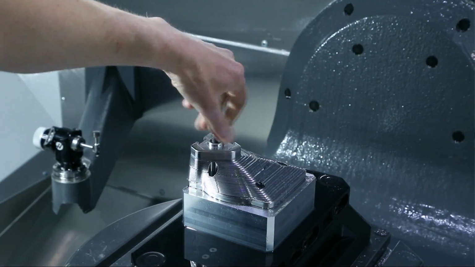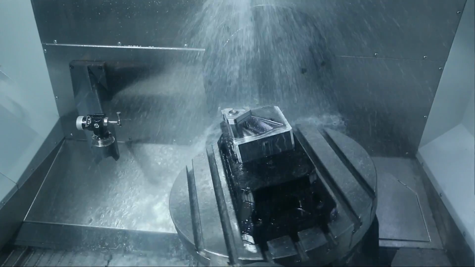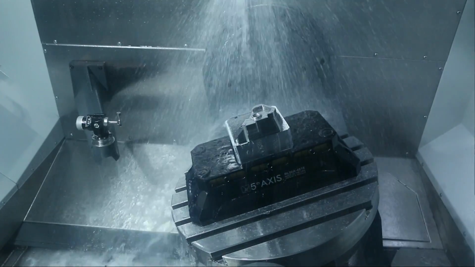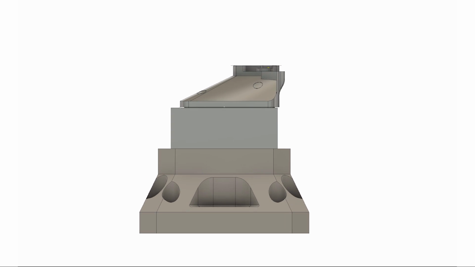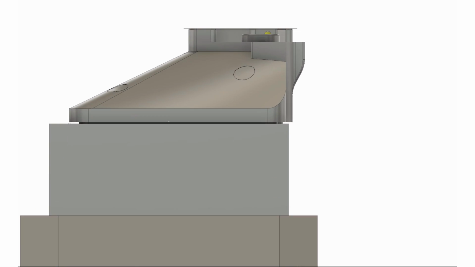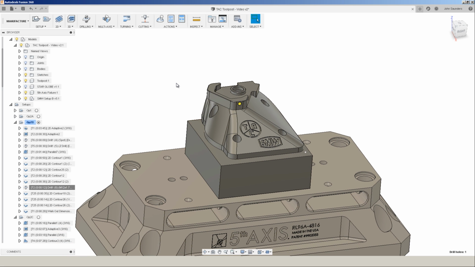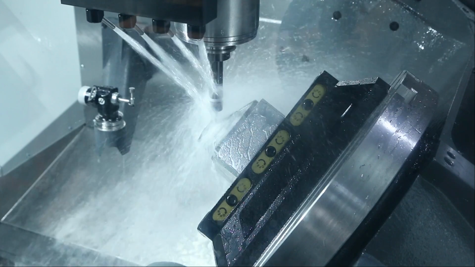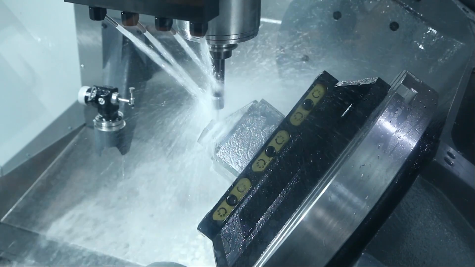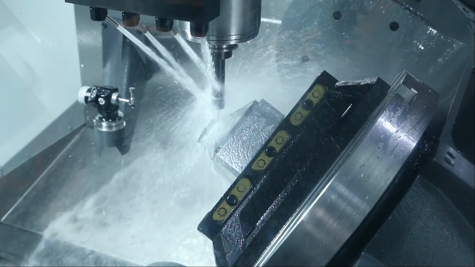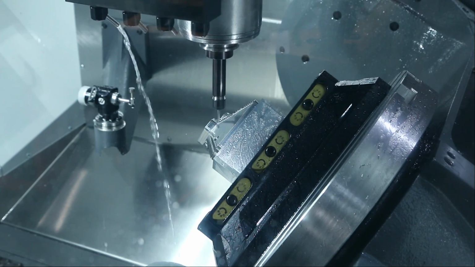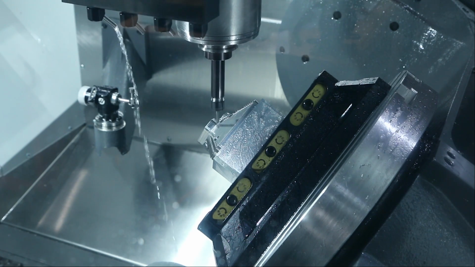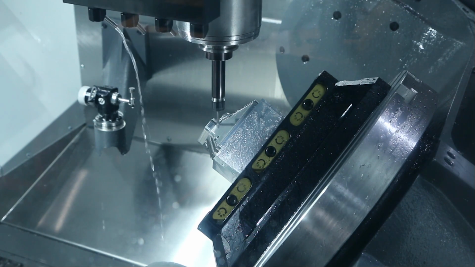It really is cool. And now we get to start the fun stuff, the positional five-axis work. You could do this part on a three-axis machine. There's some undercut areas on the sides as well as the backside, but the benefit of doing this on a five-axis machine is the ability to use tool orientation to get better surface finishes by tipping the tool over. With a ball or bullnose end mill, you just don't have that same control because your tool is always going to be normal to the surface, or you're going to be cutting with an area of the tool where you have very low surface footage, very low gullet for chip evacuation.